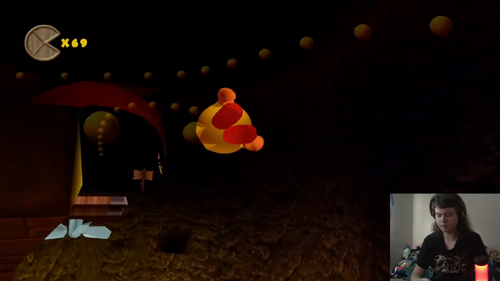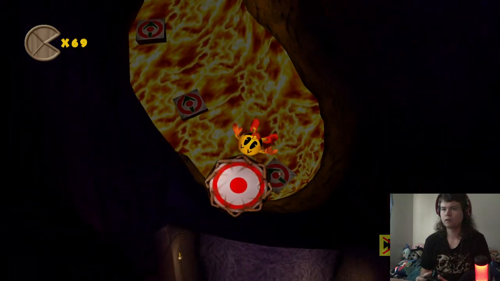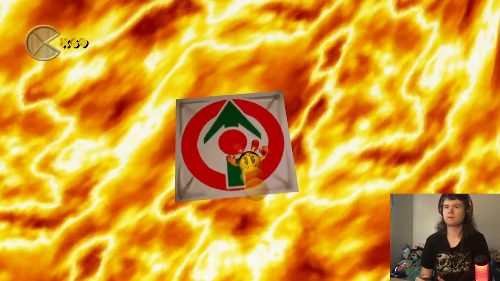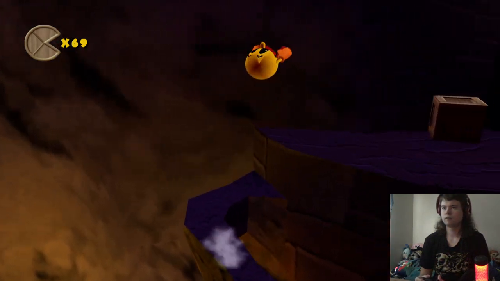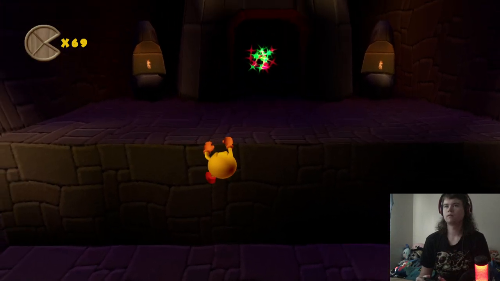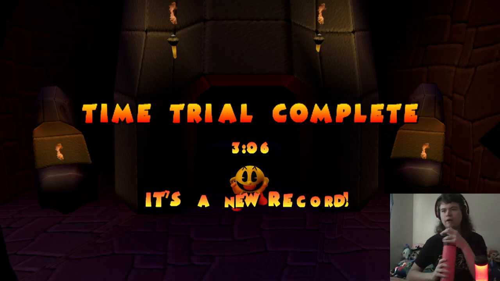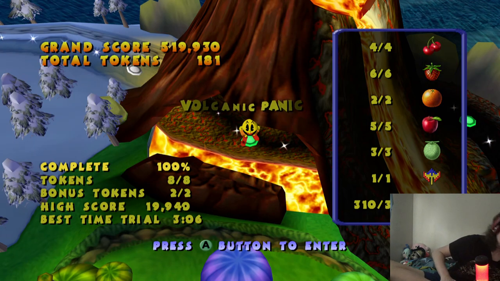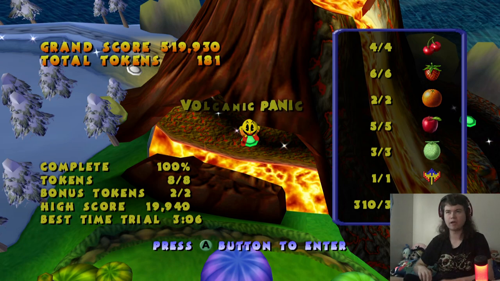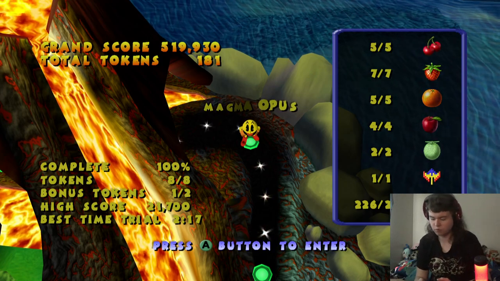So what was the time for this? Like 3 minutes or something? Yes, Metal Pac-Man. Alright, so now we just gotta speedrun this part. Got it. See, the thing is, it doesn't tell you what the original record was. It just says, oh, you beat it or you didn't. Well, either way, it's a 306 now, which brings our token count up to 181. So now we gotta do Magma Opus, which surprisingly has a much shorter time trial at 217.